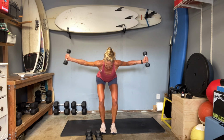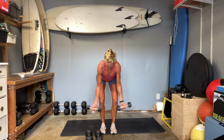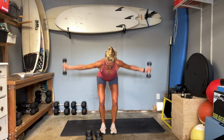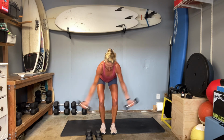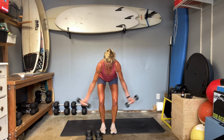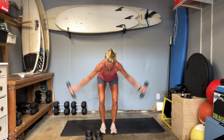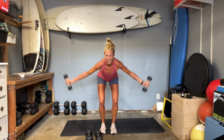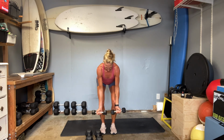Find a neutral spine, so there's nothing going on in your neck. We're trying to keep our body still. 15, 16, 20, 10 to go. You got it. Find that pinch.